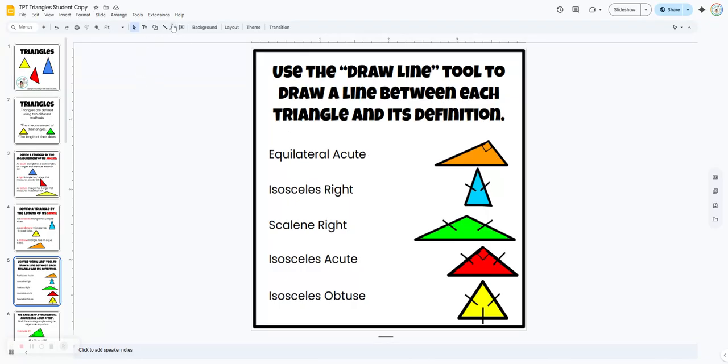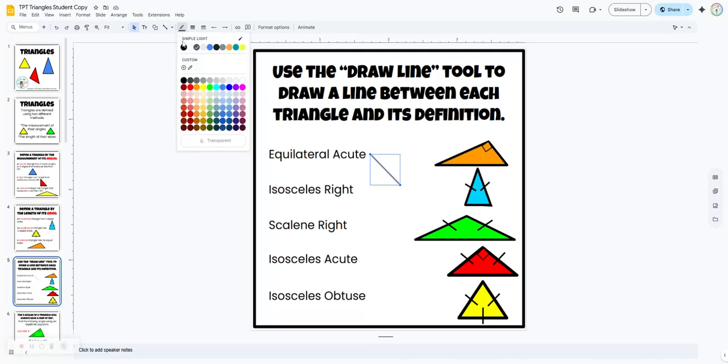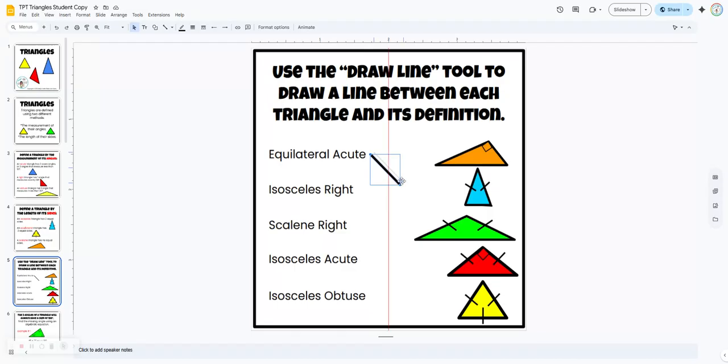So we come up here to line, click on line, and you get a little plus sign. So wherever you want the line to start, you just click there. And you get a line that looks like this, and it has two little blue circles. Now they can play around with this, and they can change the color of the line and the thickness of the line if they like. So here, if we want to move this line, we just click and hold on this blue circle, and then we can move it where we like.